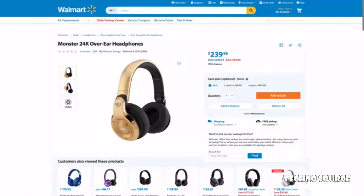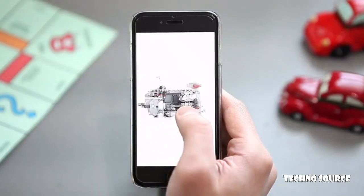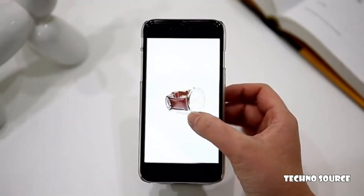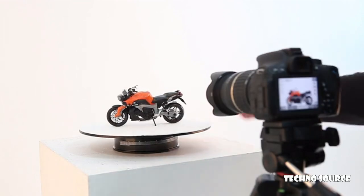Hi guys, we are Tomorrow's Monkey. Have you ever created 360 images? 360 images offer a new viewing experience to users and provide more information than ordinary images. But creating 360 images is difficult without professional equipment costing thousands of dollars. This time, we challenge to a new possibility to create 360 images with a smartphone.